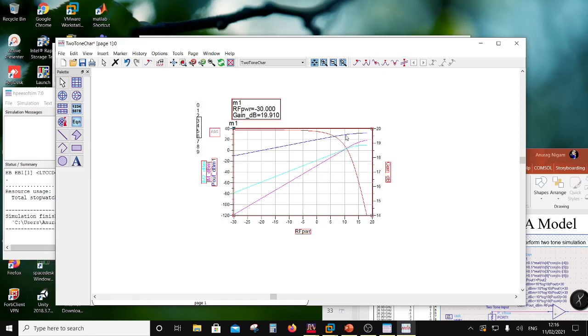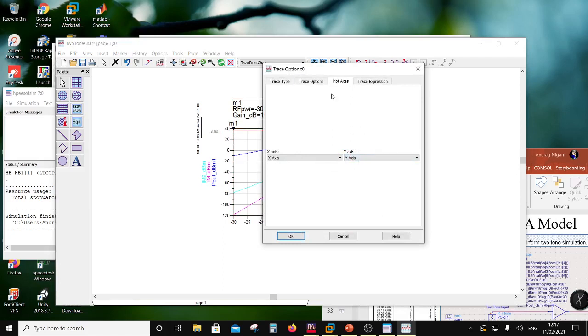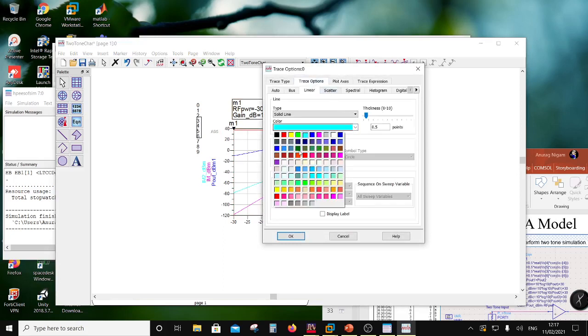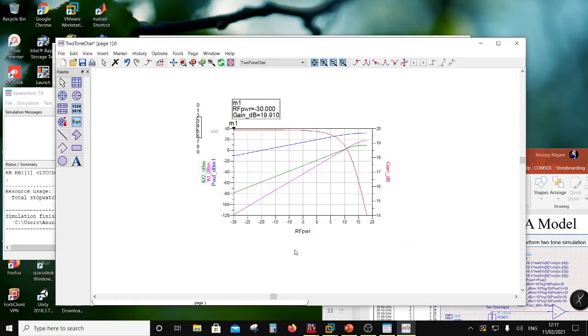Okay, and I have to find out the intersection of these, right? So I have to find out the intersection of these to establish the TOI and SOI. So that's what I'm going to do next. Okay, so linear gain. All I have to do is write the line equation for the lines, right?